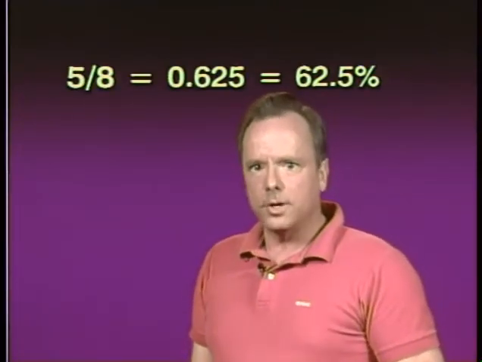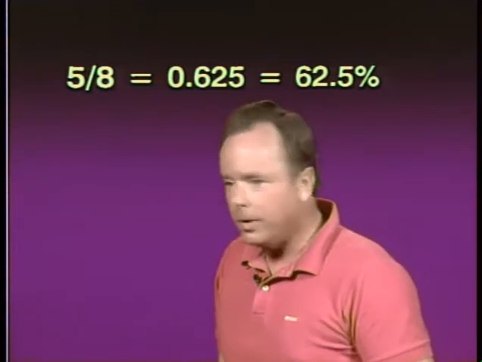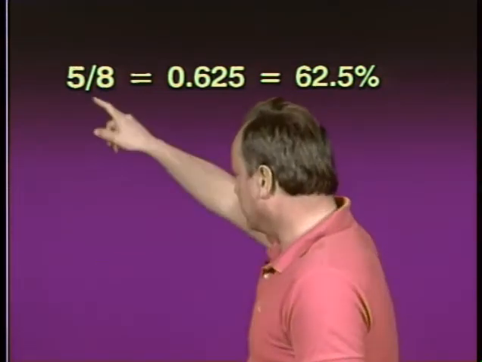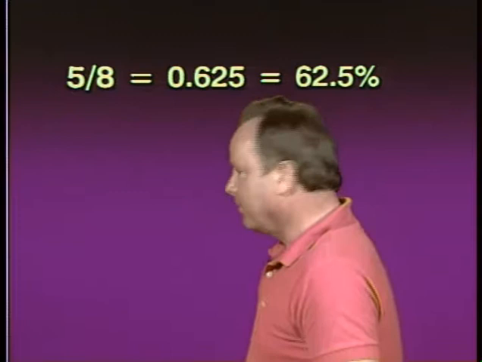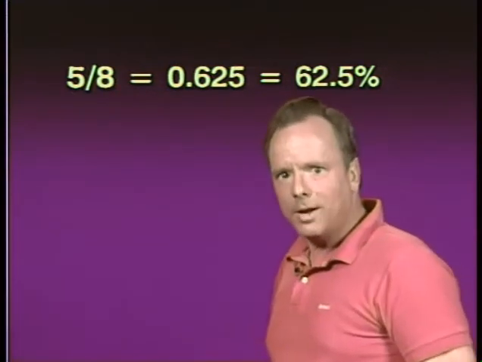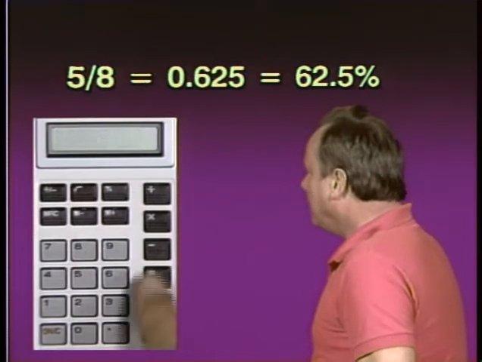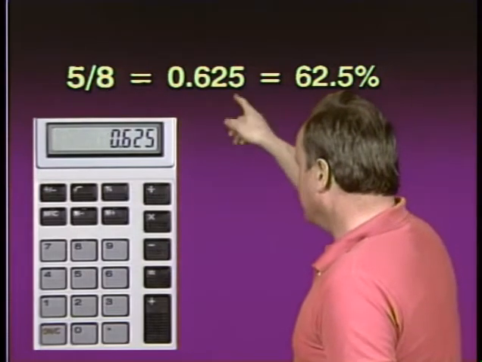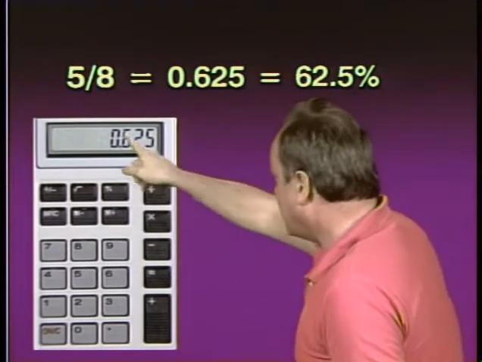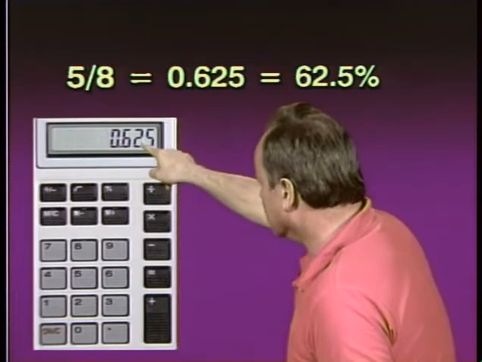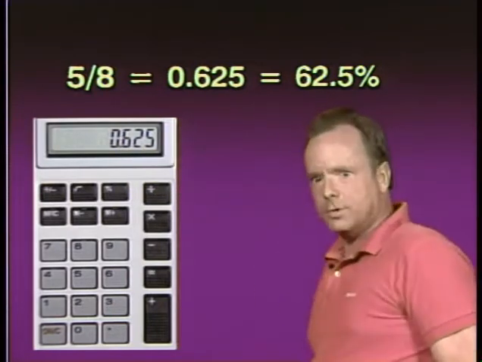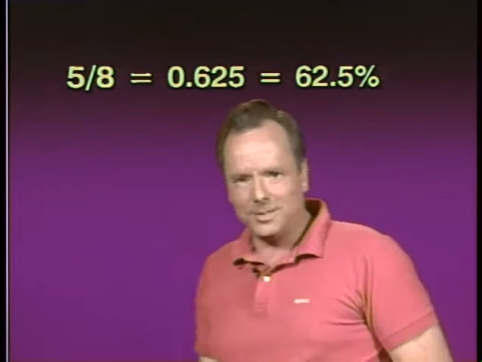All right, now let's talk about fractions. And what we want to do is convert fractions into a percent. And all you have to do is do exactly what it tells you to do. If you see 5/8, divide 5 by 8. So let's whip out the calculator and divide 5 by 8. And you take 5 divided by 8, and you see 5/8 is 0.625. And if you want to make it a percent, move the decimal point 2 places to the right, and it's 62.5%. And that's exactly what they're going to ask you to do in the test.